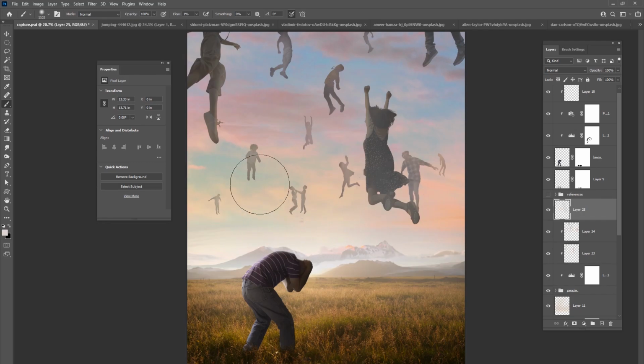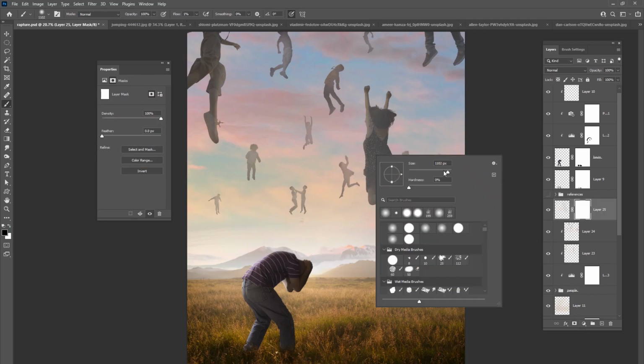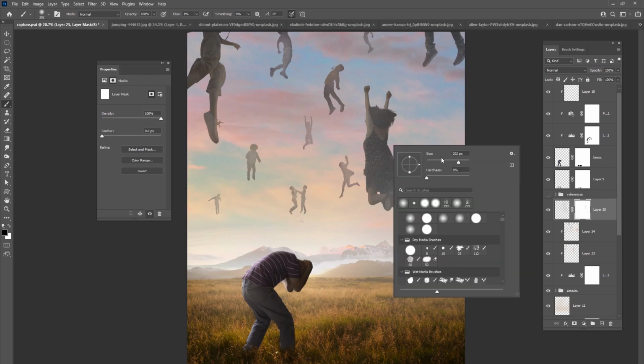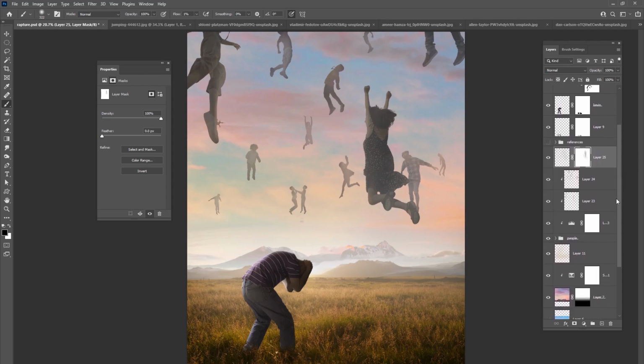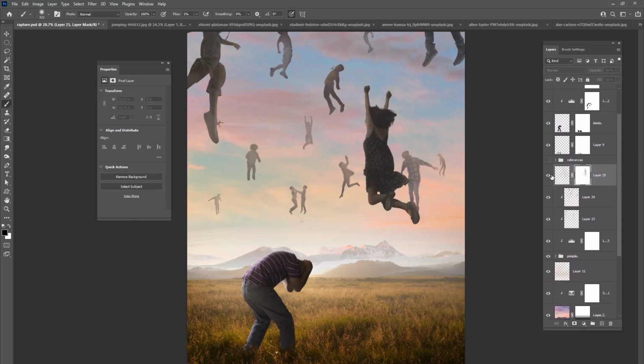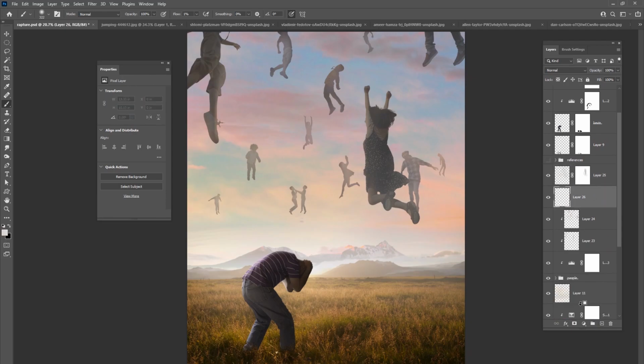There we go. So in general, you want the person in the foreground to be the darkest. They're going to have less atmosphere affecting them. So you definitely want the people in the background to be kind of fading out into the background. And so that's kind of what I want to do there. Let me do one more here and just kind of do some overlays.